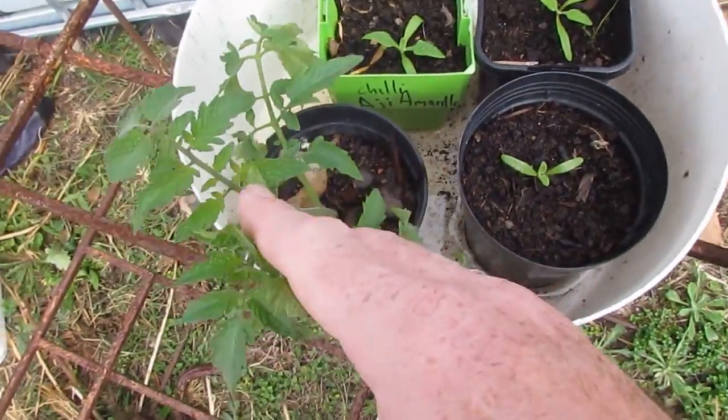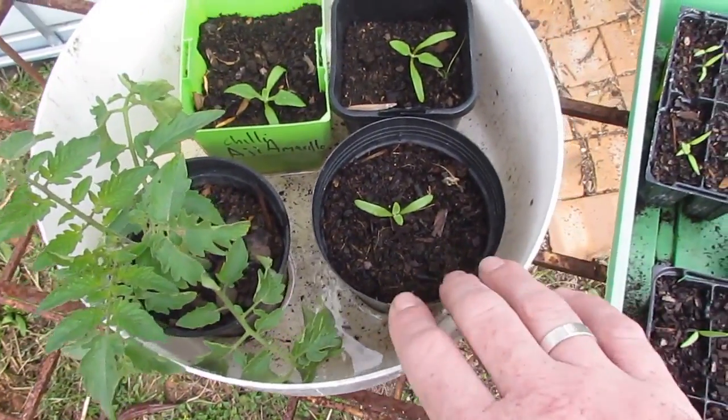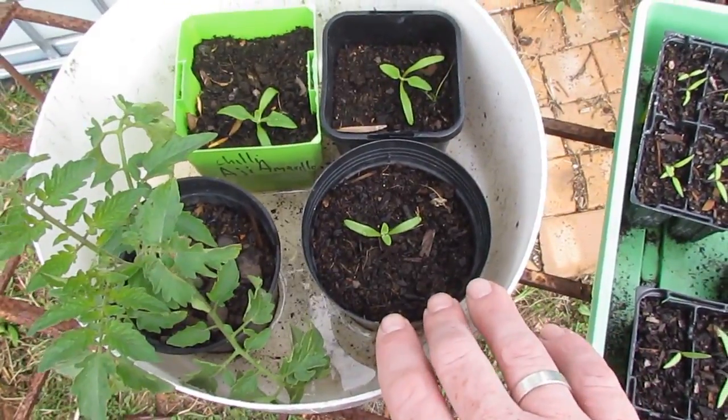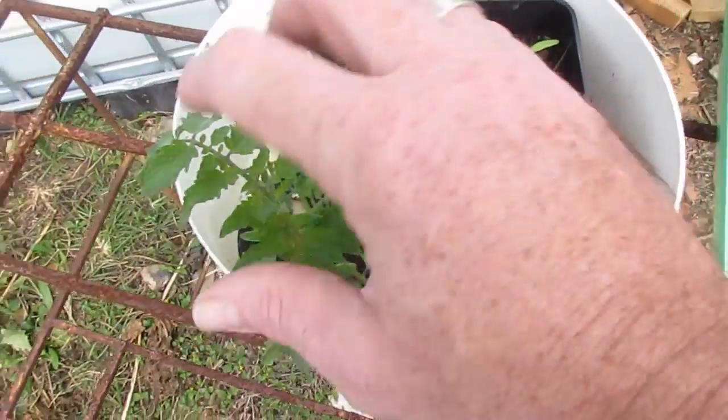Woohoo! A little bit excited. It's hard to get these guys to grow, so you get a very poor germination rate. They always give you double the seeds when you buy it, so I'm very chuffed with these guys. They'll be going out very soon into the patch.